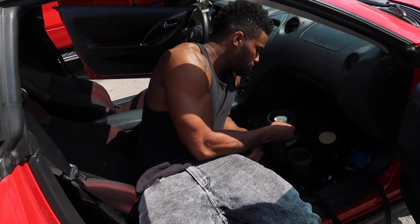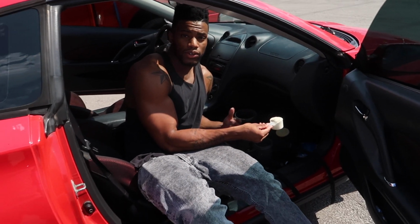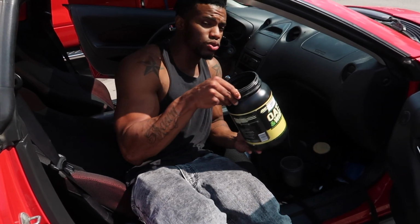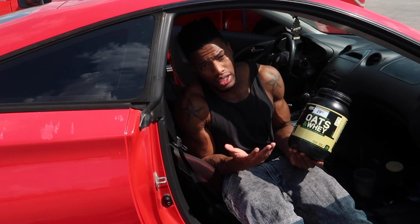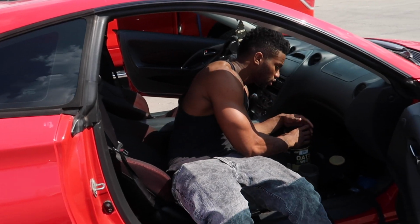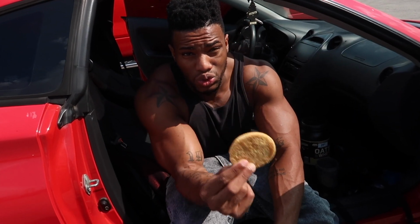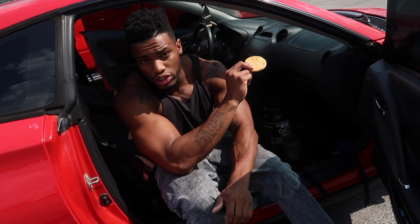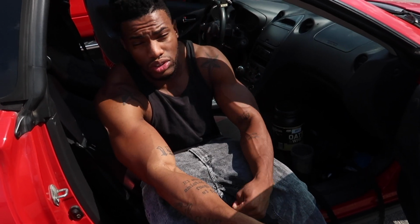All right, we're done in the gym. The most important thing after you work out is your protein. That's how you lock in the gains the fastest. This right here is my favorite one, protein whey, because it has natural oatmeal in there, and you get your protein. That's what you need to grow, protein and carbs, right? And I also got a cookie for extra carbs. This is going to really lock in the gains. Always make sure you're getting that post-workout. Those protein powders are the fastest absorbing protein, going straight to your muscles, locking those gains.